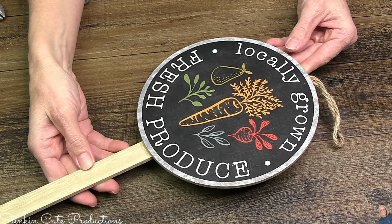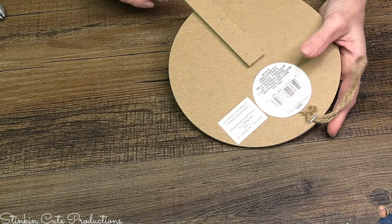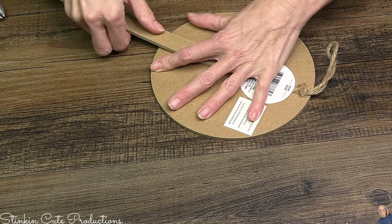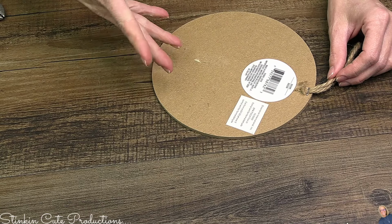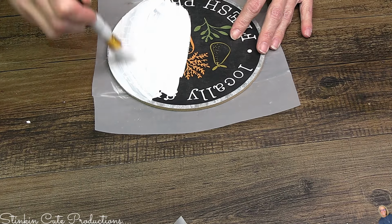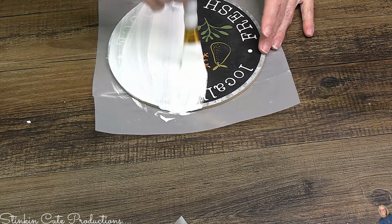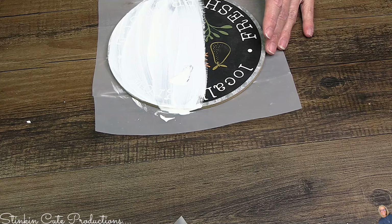Now for this locally grown, fresh produce, adorable garden pick. I love this as it is. I'd probably put this up. Don't need the pick part, so we'll just do away with that. Yep. And I'm not gonna use the back side of this. I'm not sure why I opted not to, but yeah, I'm gonna go in with some of Waverly's white chalk paint. I'm gonna give this a good couple coats.